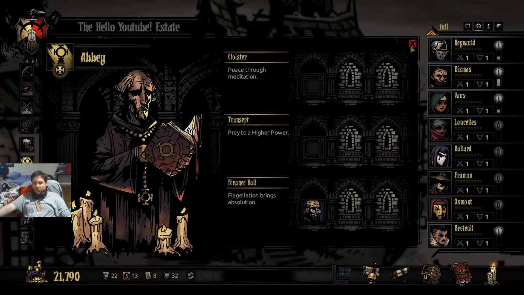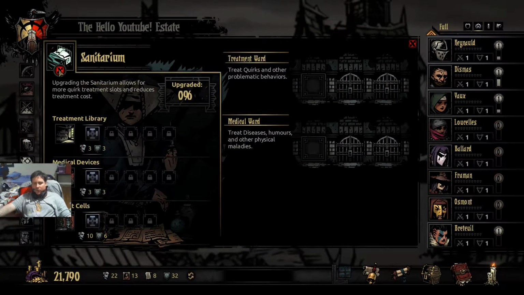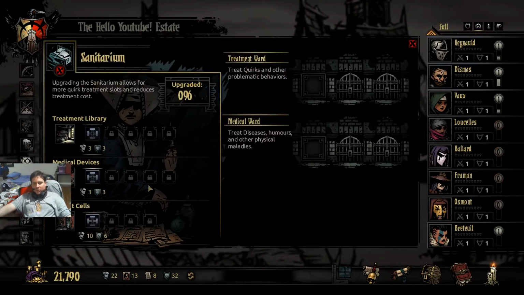Now, I consider the sanitarium slightly more important than the treatment ward. The sanitarium is way more important than the abbey. Simply because it gets rid of all those quirks you'll get rid of. As you can see, you have to get rid of certain traits one at a time.